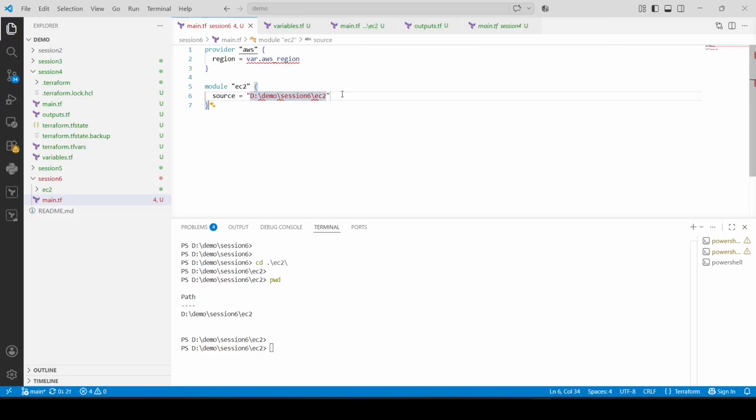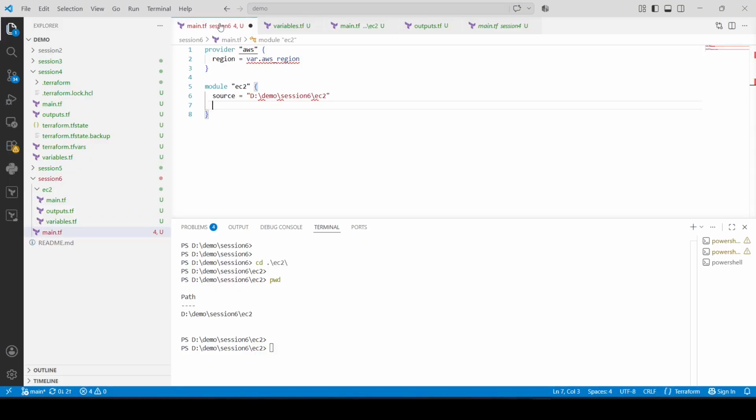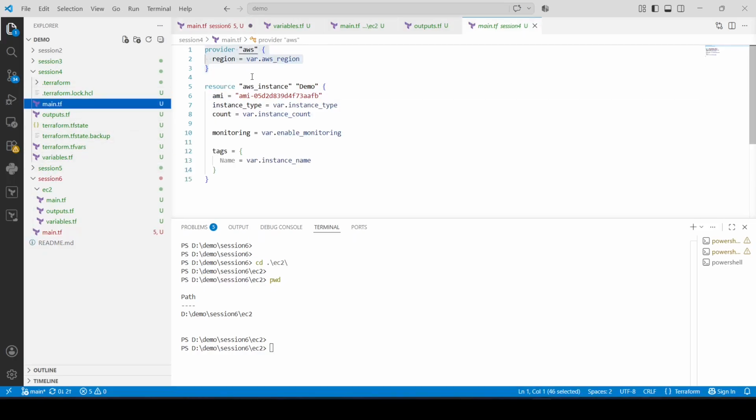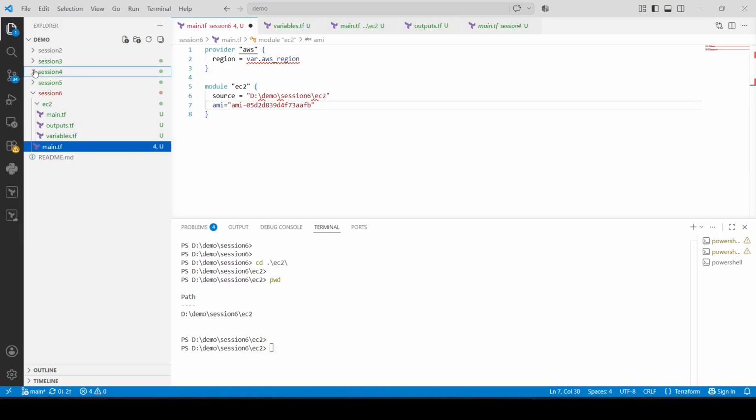Okay, after that, we need to give other parameters as well, which we haven't provided, like the AMI value here, right? We just mentioned instance type, all those things. So we have to provide the AMI value here, which is ami equal to, we can copy from here, the same thing I will be using. So copy this thing. Don't get confused because I'm moving into multiple folders. I'm just using session 4 to copy the IDs, AMI IDs or other values. Cool, we have mentioned this here.